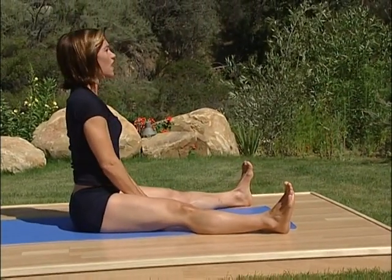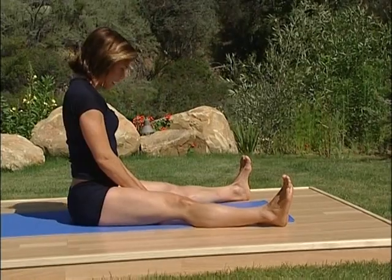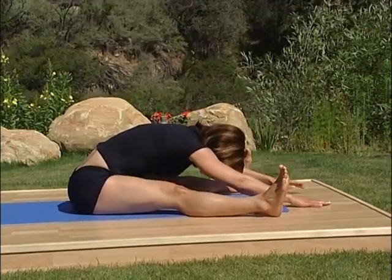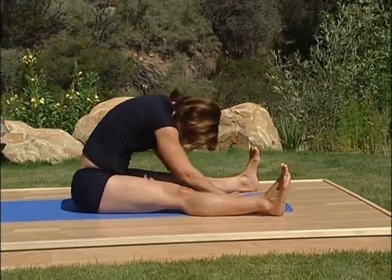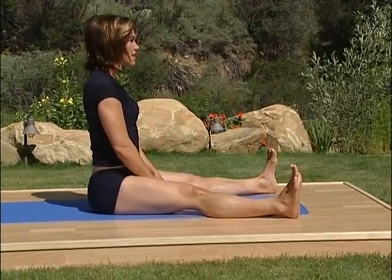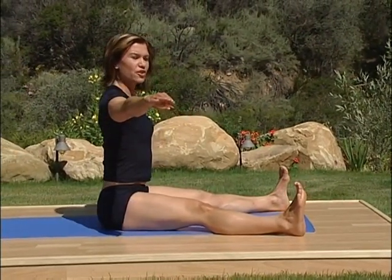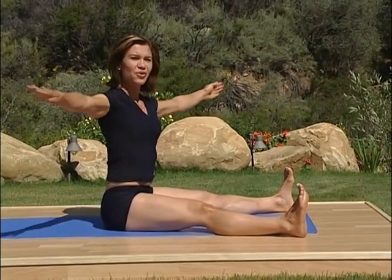Sit nice and tall last time, peel down. Moving one segment at a time. And peel all the way up. Sit nice and tall. Now we're going to add some rotation to that. Extend the arms out from the shoulders. From here, rotate towards me.